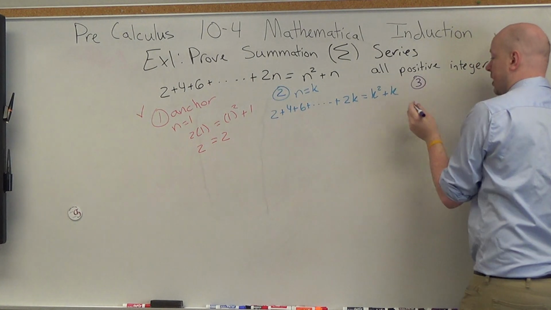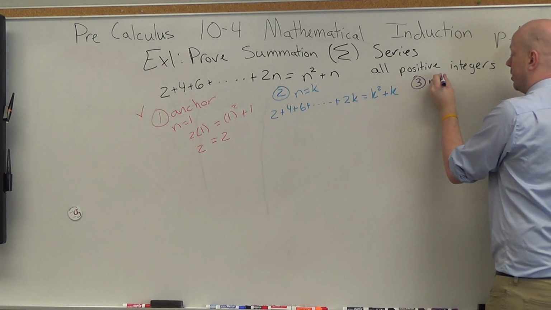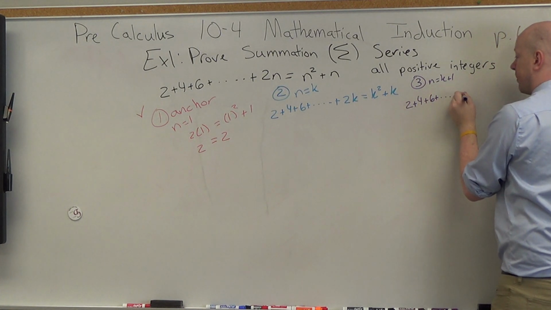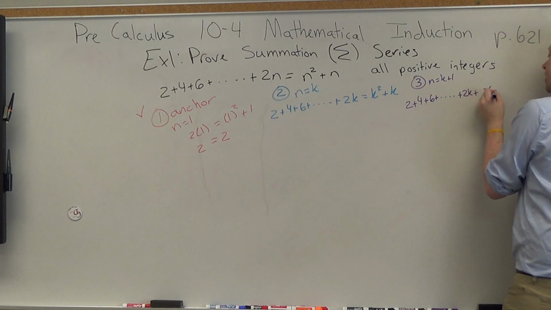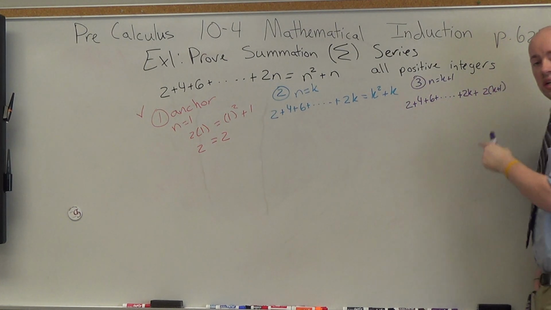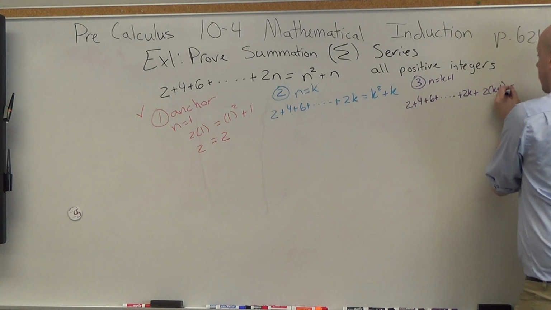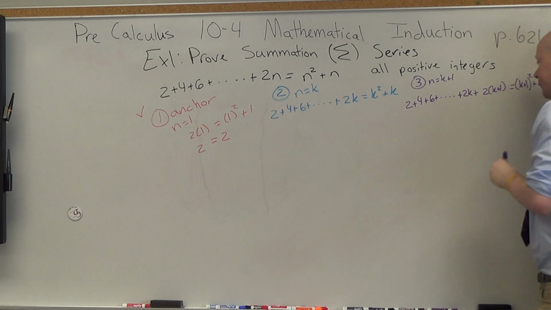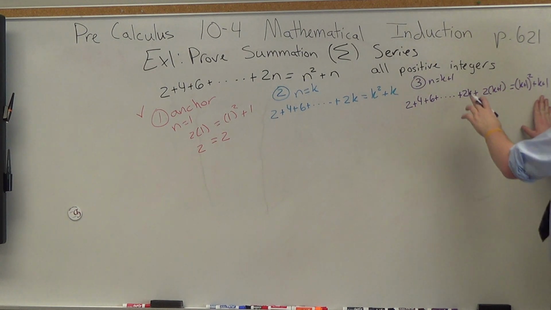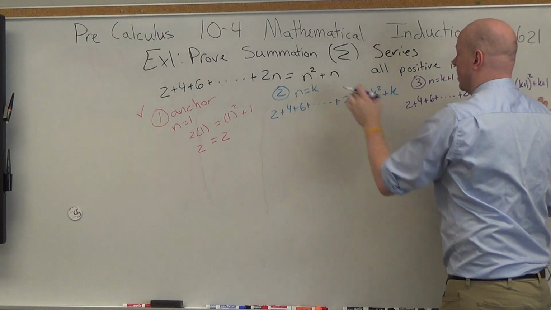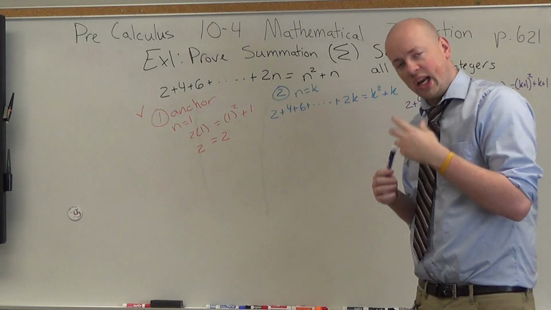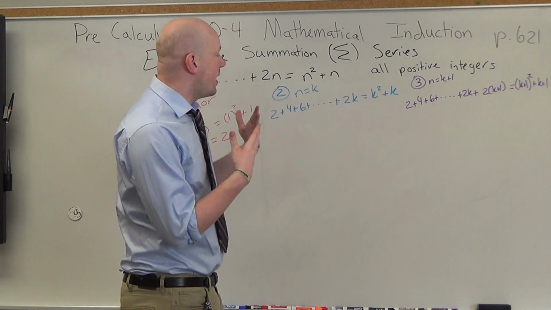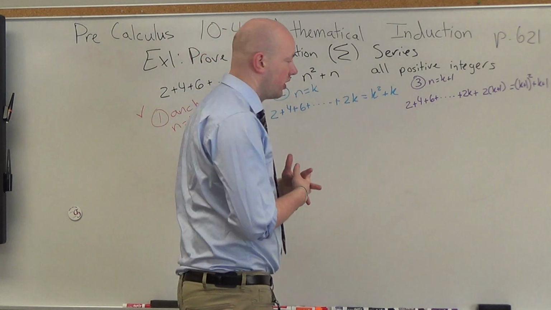So our third step is our n equals k plus 1 case. So 2 plus 4 plus 6 plus ... plus 2k plus 2 times (k plus 1), because it's just, again, extending the pattern by 1, equals our (k plus 1) squared plus k plus 1. Again, sorry I kind of cut off on the board. All I'm doing is plugging k plus 1 into my original formula there. Now it's kind of hard to see where I'm going to end up going with these two, but I need to make sure that somehow I can meet them in the middle, which is through algebra.